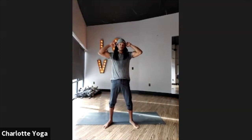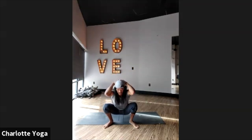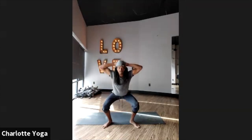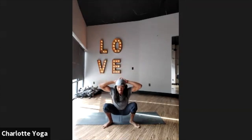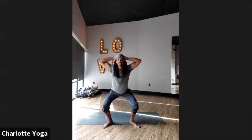Or you can even do hands behind the head. Just remember to pull the elbows back, because they'll want to start coming forward to make it easier, like that. You want to keep pulling the elbows back so that you find the correct amount of challenge. It's about 15 more seconds.